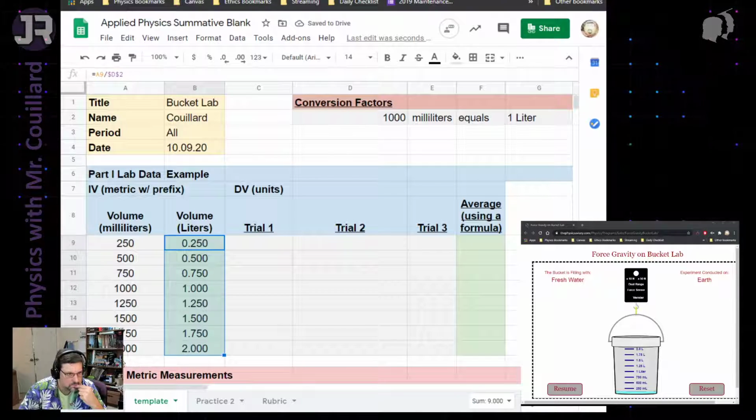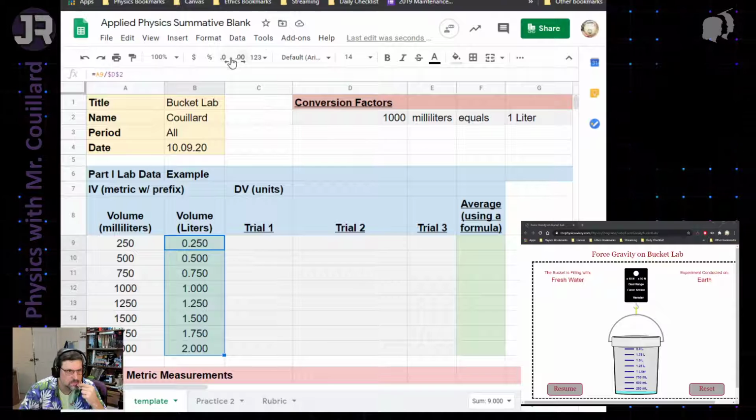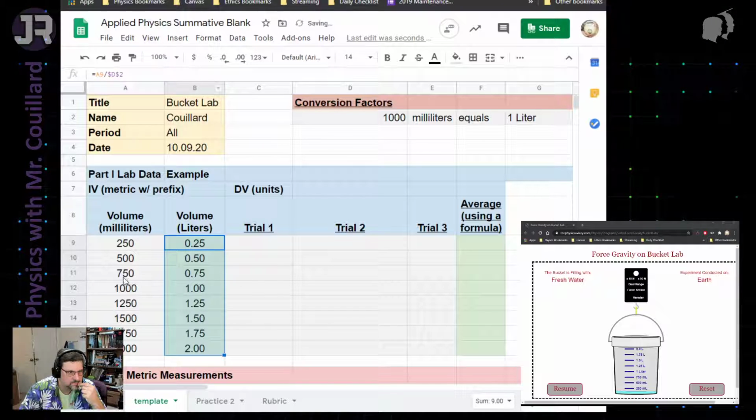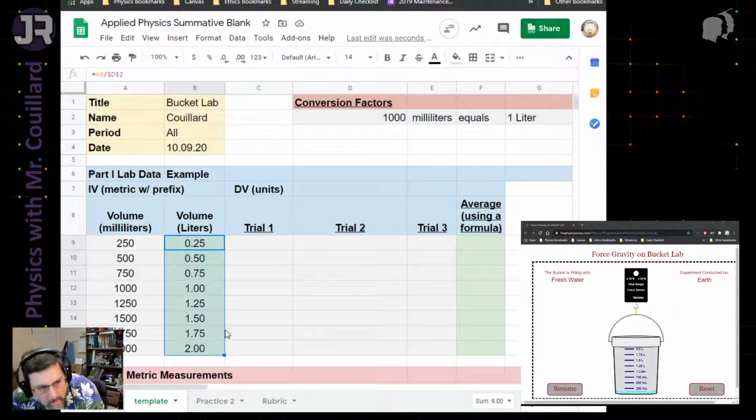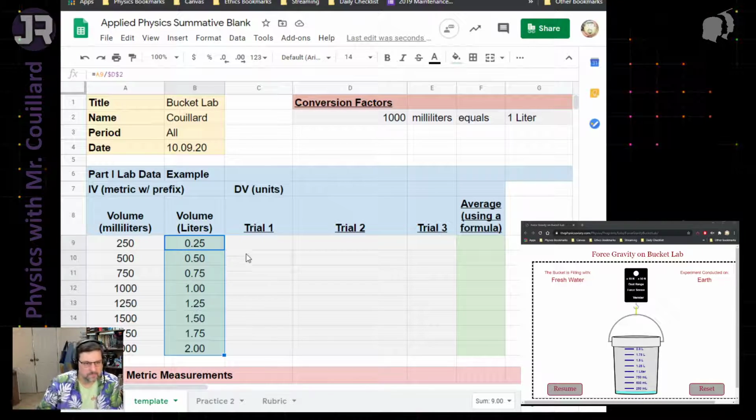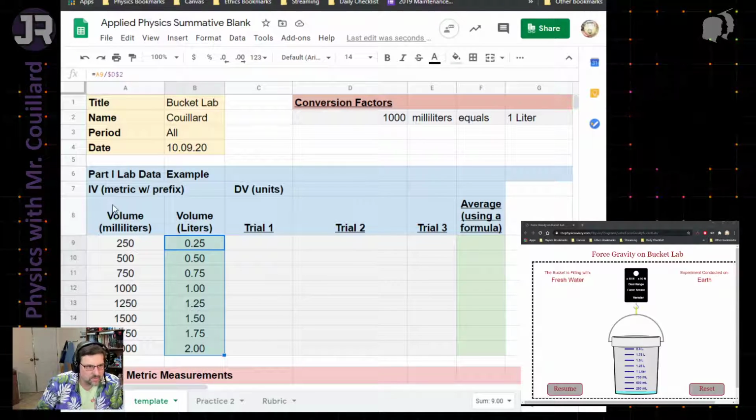How many do we want total? I'd say let's go with 3, because this is 250. So 2 decimal places on this would match this. I think that's going to be perfect.